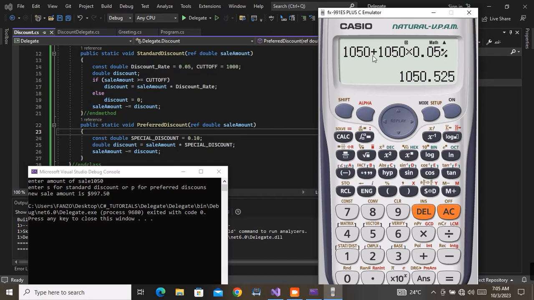I get this, the 0.05 of 1050, when you add that to 1050. But were we adding there? Here, the discount is equal to sales times the discount rate. Right, but the value was depreciated. So let's go here and use subtraction and enter that. And then this is exactly what we get, 1045.475. Okay, that is fine.